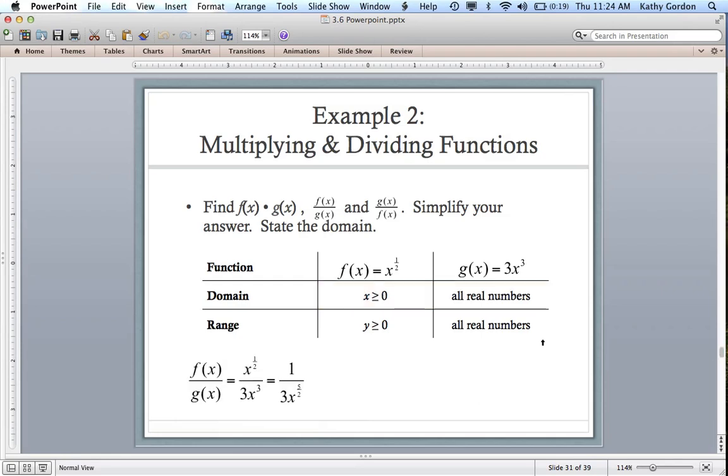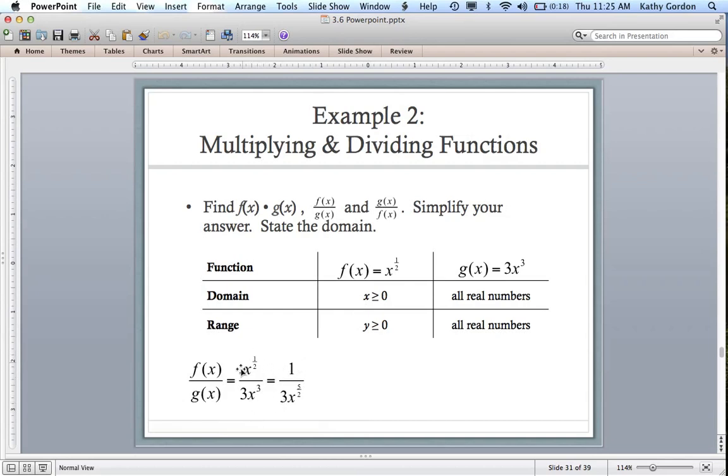If I'm dividing, again, I want to be simplifying as much as possible, so I'm going to take the 1/2 minus the 6/2, that 3, which will give me 5/2 as the exponent on the x in the denominator. It's also going to cancel out the x in the numerator, so that's going to get replaced with 1. And now, because I have this possibility of a value that could make my denominator 0, I'm going to say, well, I still have to take this restricted domain, but now is there anything in that domain that could possibly make this 0?